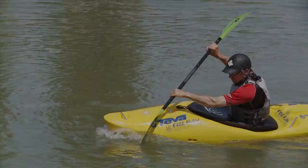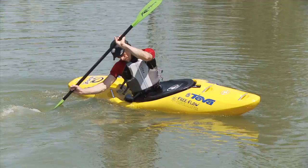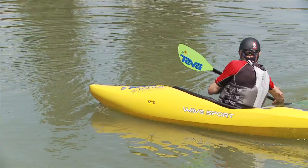After having mastered all the basic strokes, it's very important to learn to combine them together in all the possible ways in order to obtain skills that will help us move in rough water. Here are some examples. Forward stroke, ruddering. Forward stroke, sweep at stern.